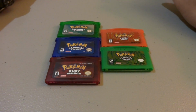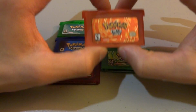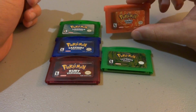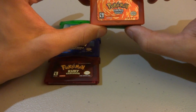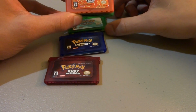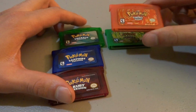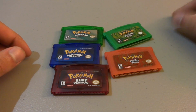Hi there everyone. So unfortunately, I became a victim of the epidemic of counterfeit Pokemon Game Boy games that are floating around out there on eBay. These took a while to get here from the seller. The seller is supposedly in the United States, because they're registered with the item coming from Florida. But it took at least 3 weeks to get here, so that makes me think that these were pretty much shipped to the seller from China before the seller shipped them to me.